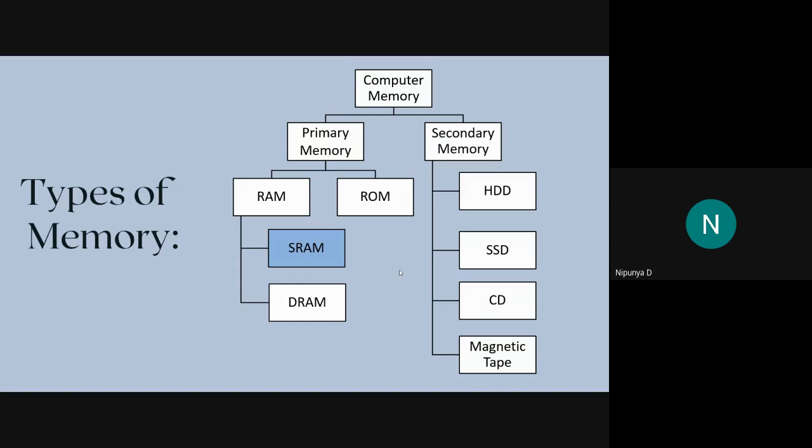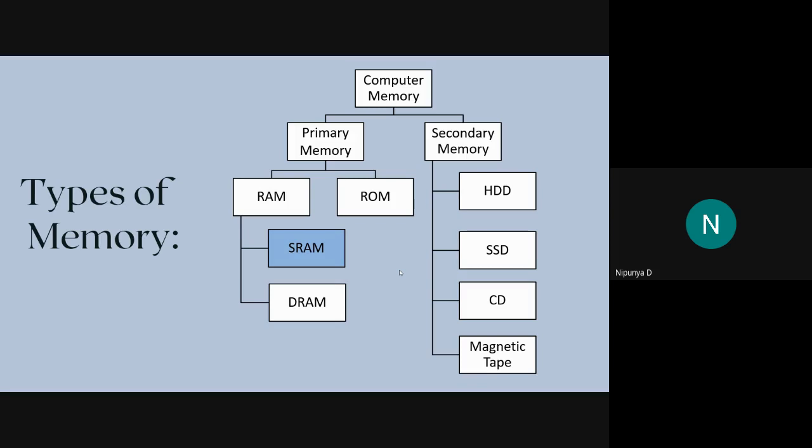Going further down within primary memory, you have two types, that is RAM and ROM. RAM is a volatile device, whereas ROM is a non-volatile device. What volatile means is that whatever information you write in, it will be able to store or remember it only as long as you provide a power supply. Whenever there is a power disruption, or if it lacks power, it will be completely refreshed. It is not able to retain the information if it loses power. That is a volatile device, and that is what RAM is.